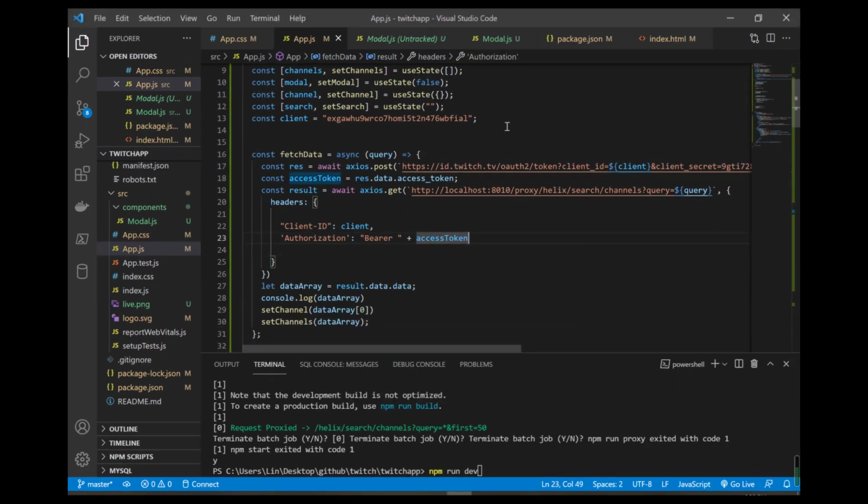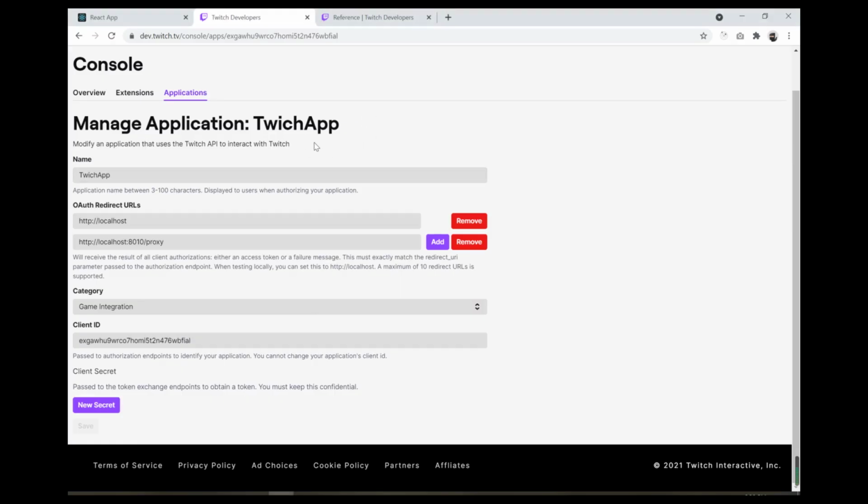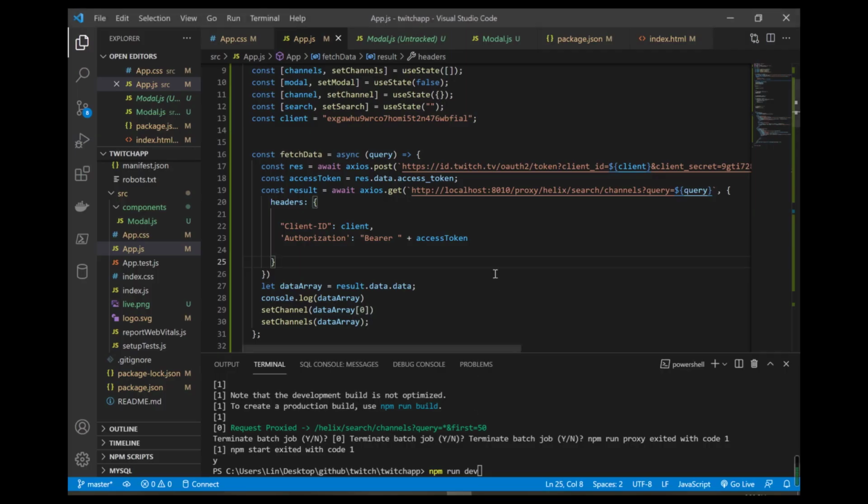So the first thing is to retrieve channel informations. To use Twitch API, you have to register a Twitch app on their website. In this Twitch app, you're given a client ID as well as a client secret. And with these two pieces of information, you can make a POST request to their authentication endpoint.